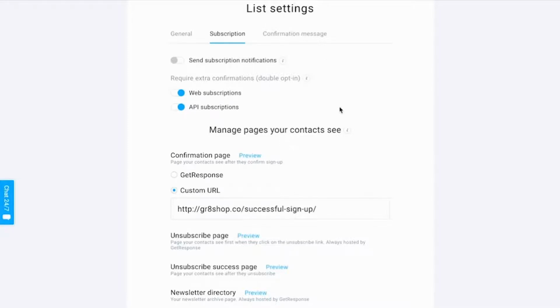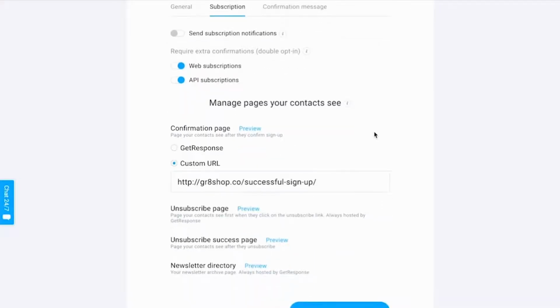So that's what we'd like to do. It's really good for deliverability rates. It's really good to make sure that you're only getting people who definitely want to be on your list and confirm that they have a valid working email address. So that's where you would set that up here, but you can, of course, turn it off if that's a step you don't want to do, but we do recommend to have it on.